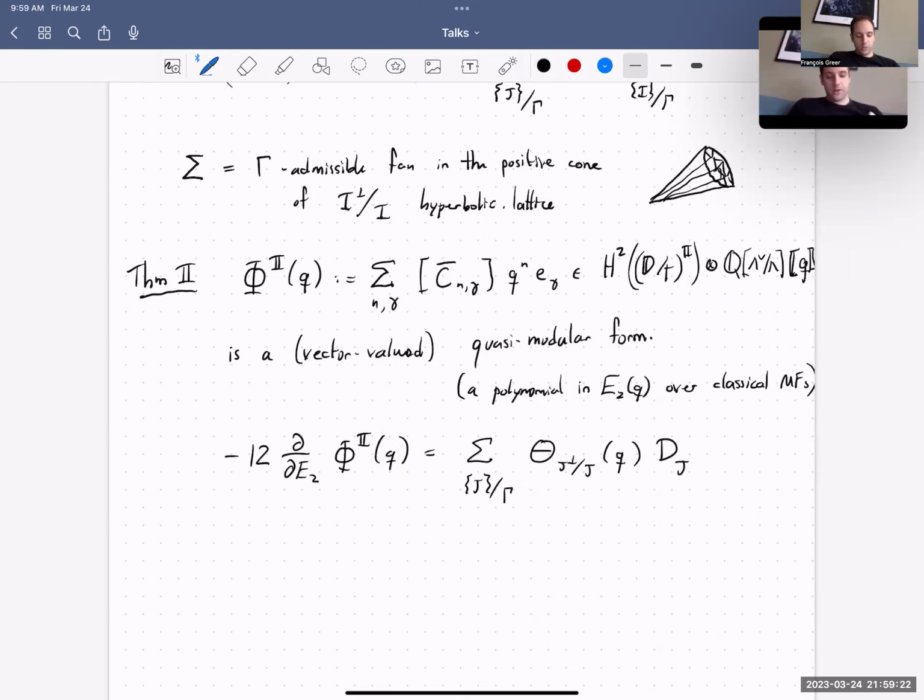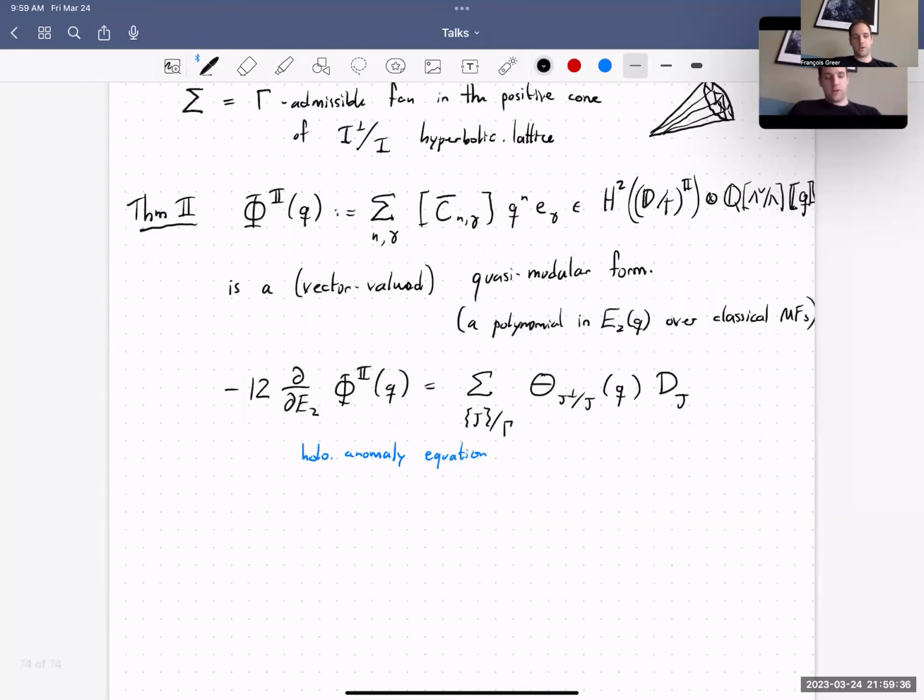All right, so you can think of this as what's called a holomorphic anomaly equation. So it is a degree 1 polynomial in E2? Exactly. Yeah, it's just a degree 1 polynomial in E2. That's essentially because we're in signature 2, n, because we're in K3 type. But yeah, it's a very, very simple differential equation here.